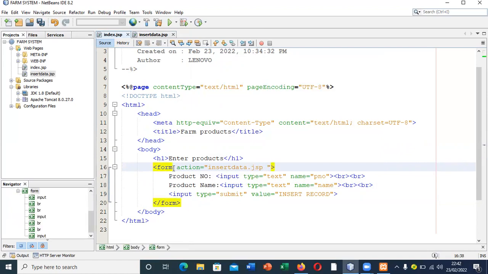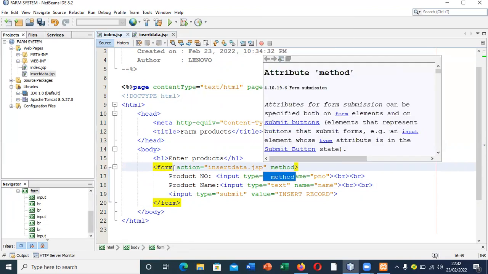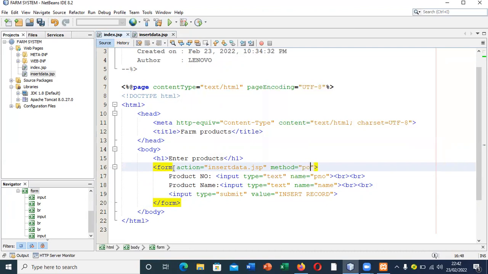But how? I also need a method of how this is happening. So I could use the post method. One could be interested in using the get method.